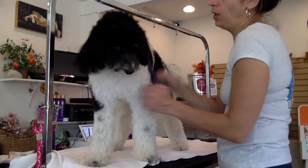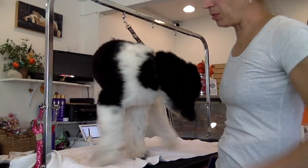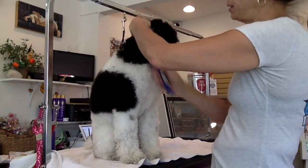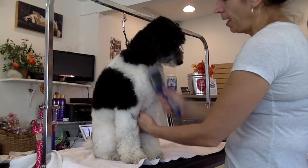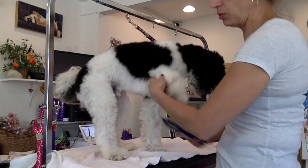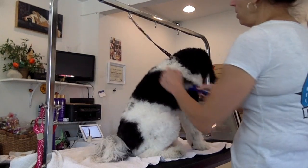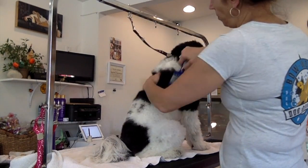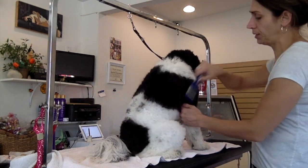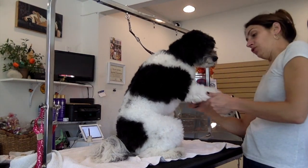For those of you newer groomers, and please remember that I'm also a newer groomer, okay? I've only been grooming like a year and a half now, if that. And I'm learning all the time, but there are purposes for all those different hoses, the attachments that you get. You don't just use this guy, all right? And so that flat hose allows more distribution of the heat, also allows a softer dry.